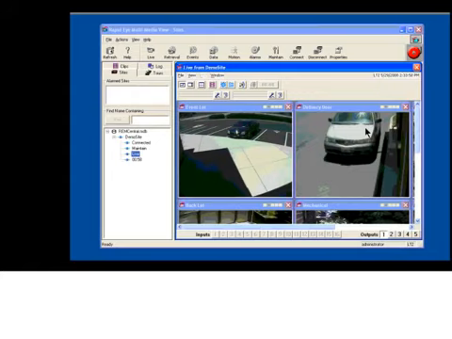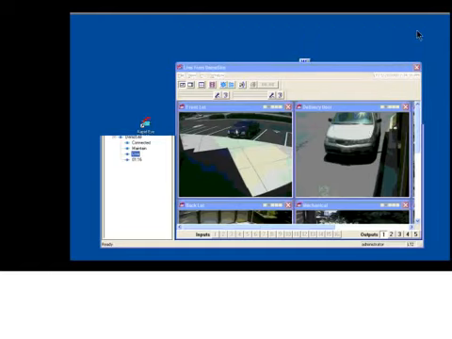Moving forward, when the time comes to troubleshoot, we know it's not the DVR. If we have any problems, we know that the DVR is functioning. So the next step would be the connectivity. The only purpose for being in the RapidEye software right now is just to verify that my cameras do function. Okay, what we're going to go ahead and do is close out of the RapidEye software and jump back into the Winpak software.